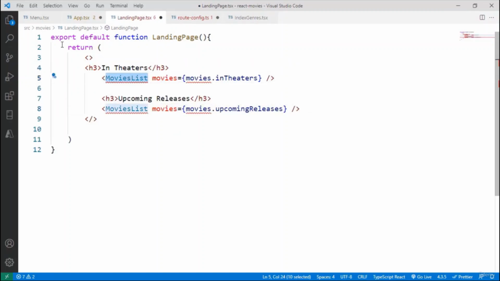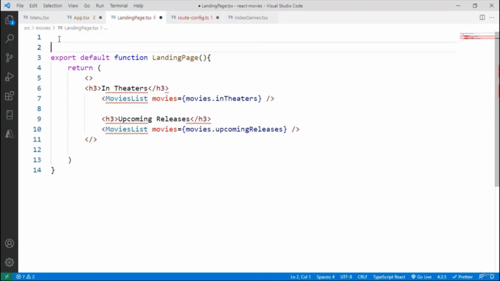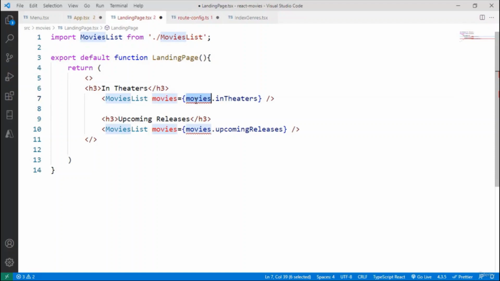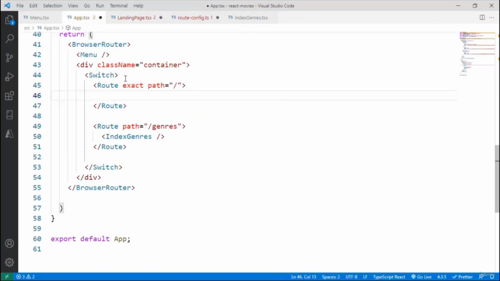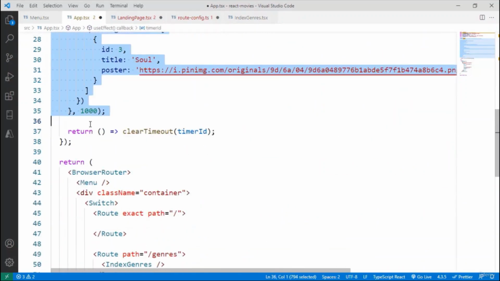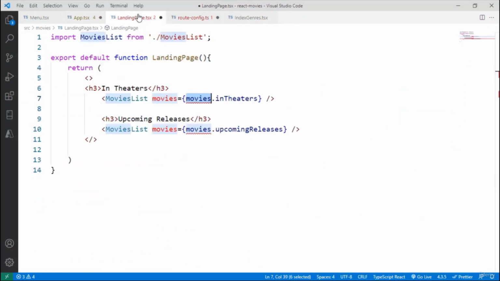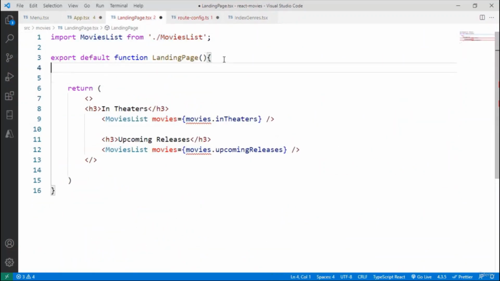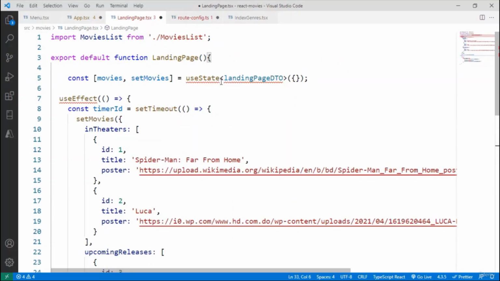Let me import MoviesList. Let me say here import MoviesList from MoviesList. Let me also copy and paste these movies that I have here. So let me take all of this logic and let me cut it from here and put it in the LandingPage, which is where it belongs.